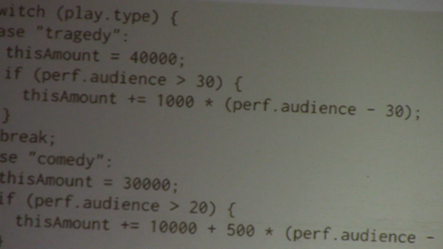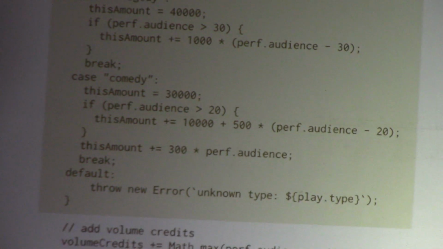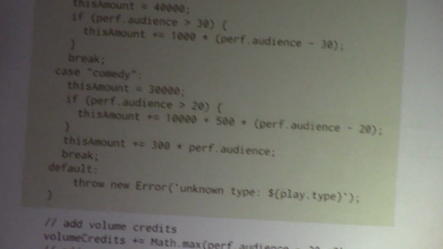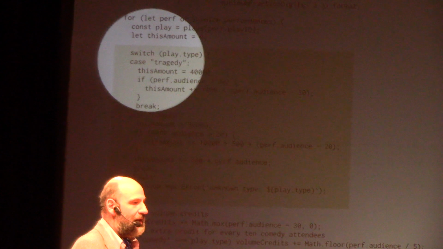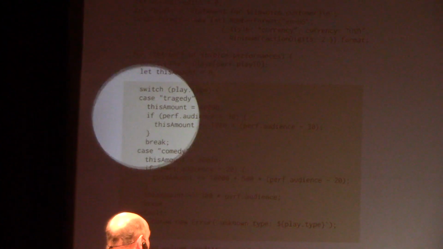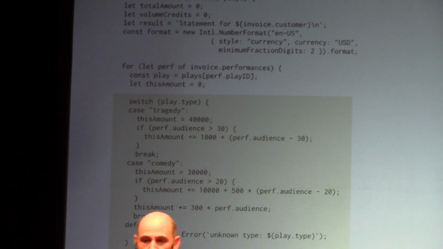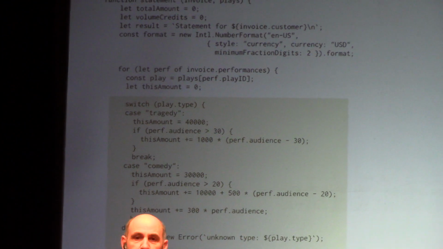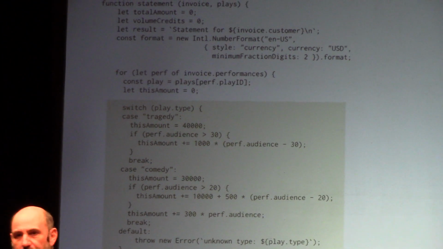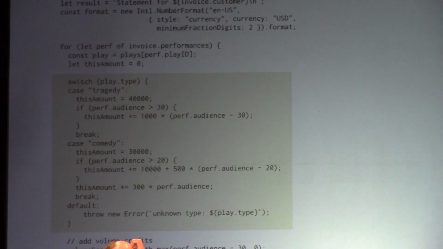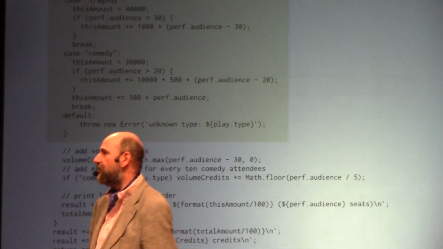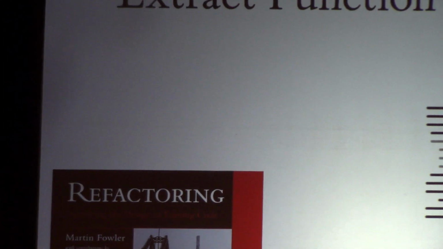An obvious giveaway is when somebody has used some blank lines to separate areas of code. Such as here, where we have a blank line there, and a blank line here, and sometimes you get a comment as well, there isn't one here, but you have something like that. And here, furthermore, I've got a switch statement that obviously makes its own block. Whenever I see a lump of code like that, I immediately think of my first refactoring to consider, which is extract function.